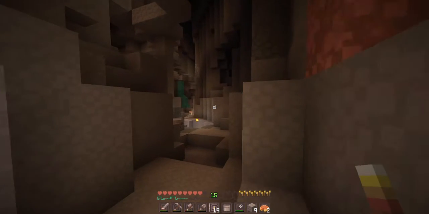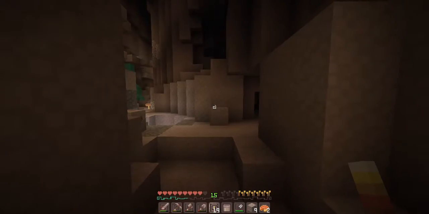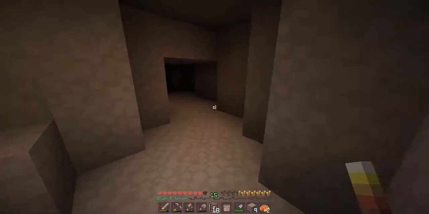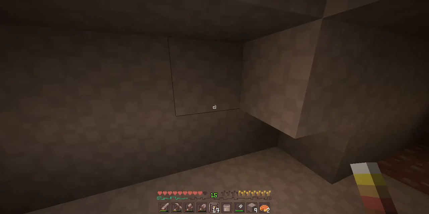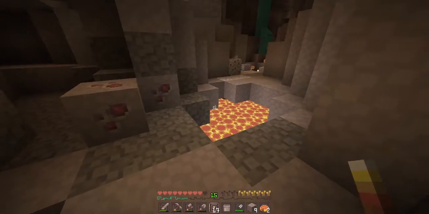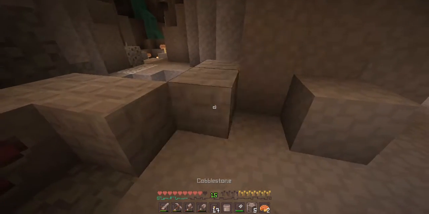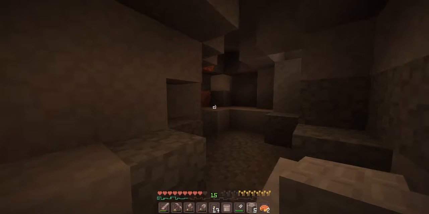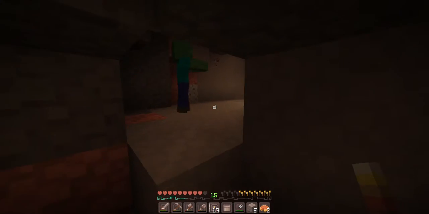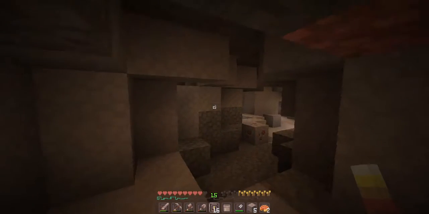Someone help. Oh, and there's a cave right there. Dead end. That, however, is not a dead end. Okay, let's block this up. Oh my gosh, I'm so scared. I'm a scaredy cat. Hello? Oh! He's right there. Hello, Mr. Zombie. Where did he go? Where did he go? Come on. You're scary. Please go away.